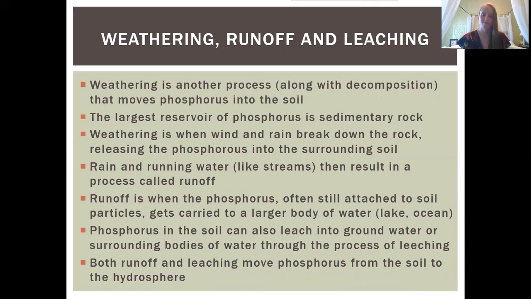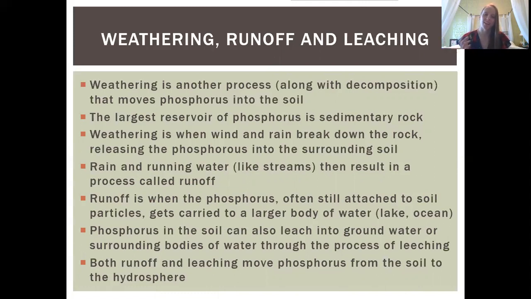The largest reservoir of phosphorus is sedimentary rock. And anytime that rock is worn away by either wind or rain, that rock gets broken down and releases some of the stored phosphorus into the surrounding soil. That process is called weathering, the weathering away of the sedimentary rock to release the phosphorus into the soil.